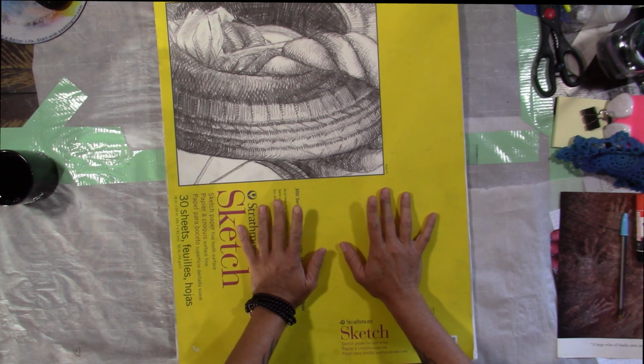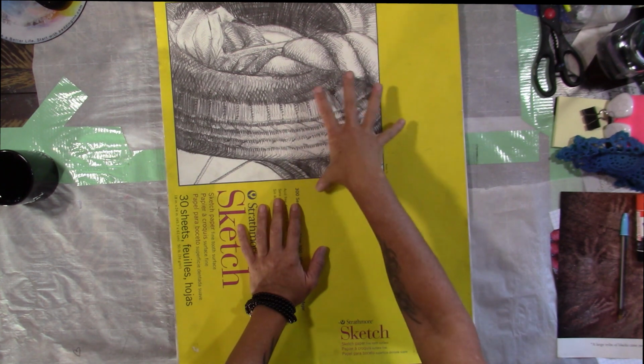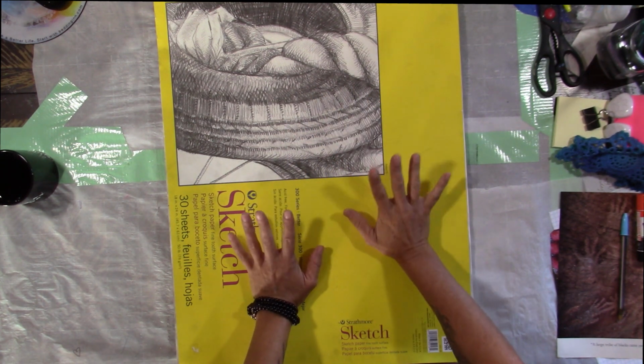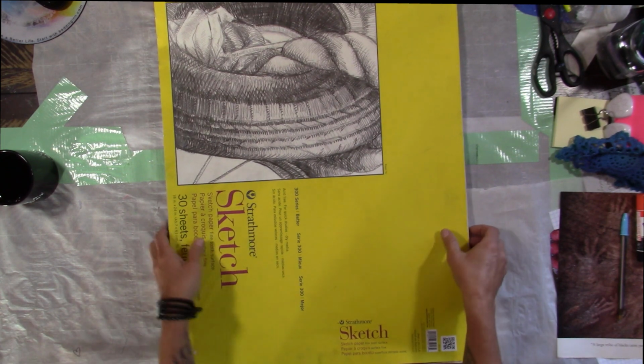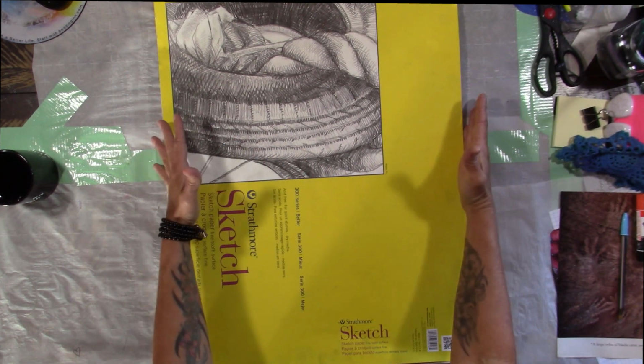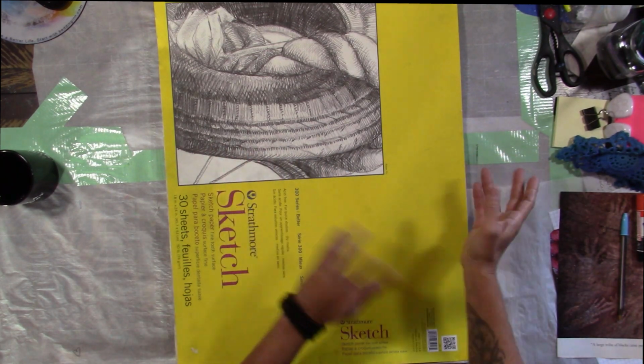I'm thinking, because I had so much fun making that mixed media motivational poster on the canvas, I want to give it a go, and I know this is sketchbook paper, blah blah, but it's great big. I want to give it a go making a poster instead of on a canvas, yeah?